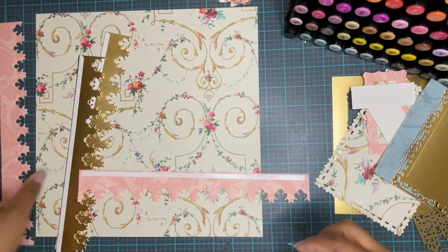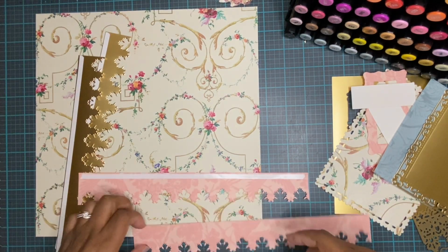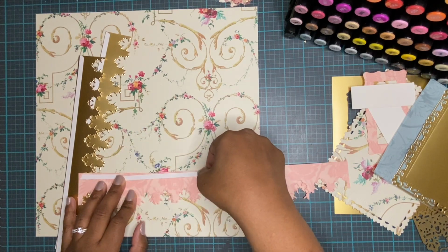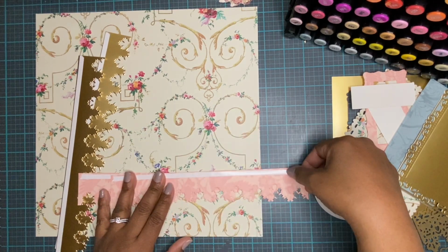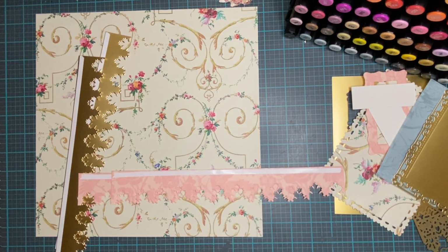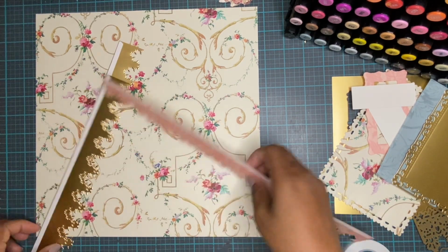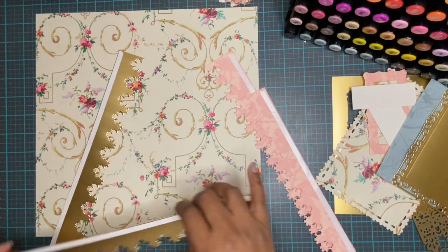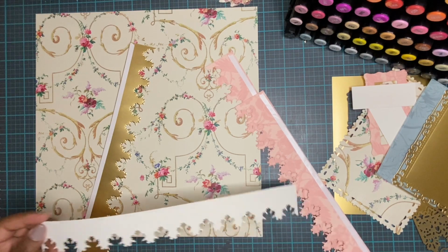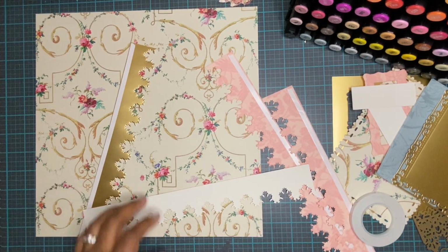Yeah. So right now I'm just adding on double-sided adhesive onto there. I was like, why am I using a whole strip of double-sided adhesive? I could use little strips instead. But I was like, we're hoarders. Just stop hoarding your tape and just use it. You'll get some more later. It's fine. So I put down the whole strip, and I do want it to stay together.